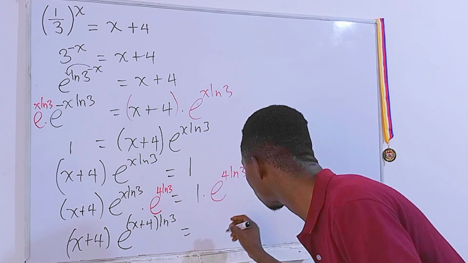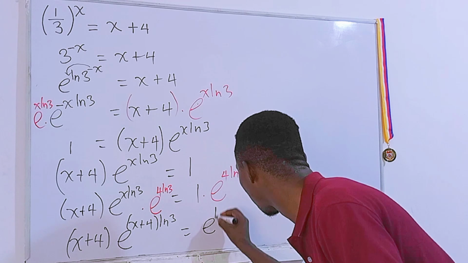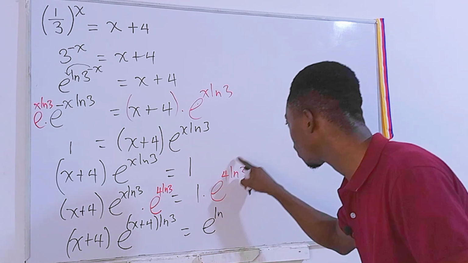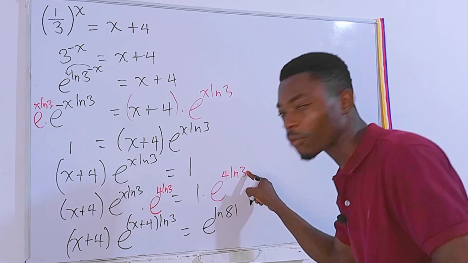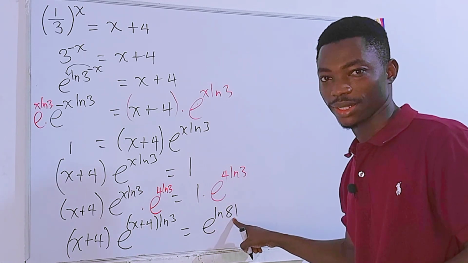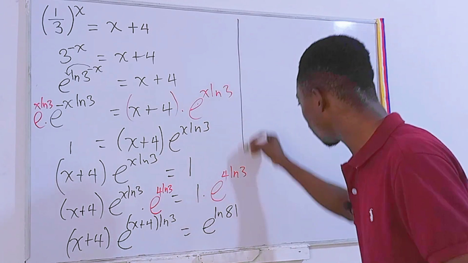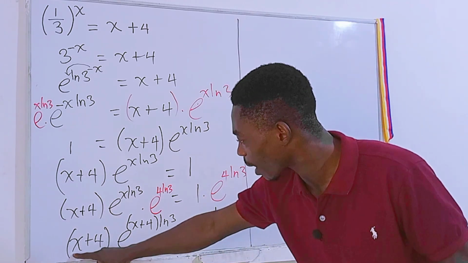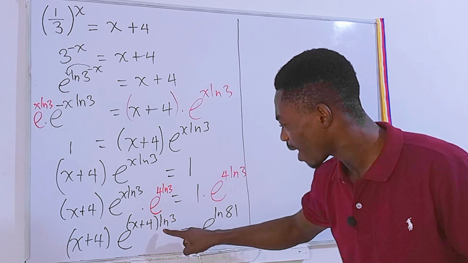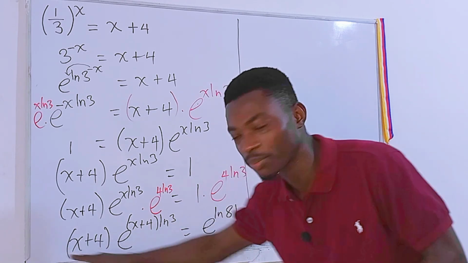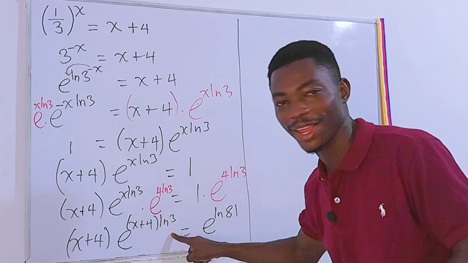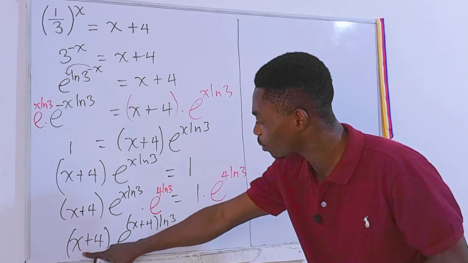And this is equal to e to the power ln. I'm going to move this one to the power right here so that we will get 3 to the power 4, which is the same as 81. Cool. And now we can clearly see that we have x plus 4, x plus 4. ln of 3 is here, but some is not here. We can bring 1 here by multiplying each side of the equation by ln of 3. In fact, if we do that, we are going to have this right here.